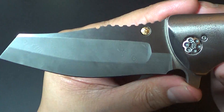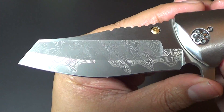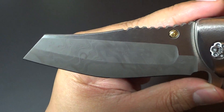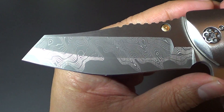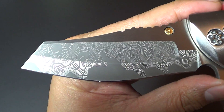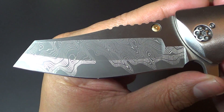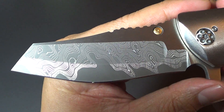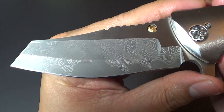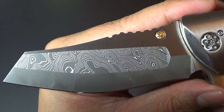I actually contacted Chad Nichols to find out — because this is my first Chad Nichols Damascus steel — the best way to maintain it. He basically said just oil it every now and then, except when you're cutting meat or something with high acid like fruit, clean it really well so it won't rust. And that was funny, because I emailed him and Chad himself answered — how cool is that? That's something to say about these knife makers and steel makers, how they answer every email. Rob Orlando answers every email too. It's just dedication.